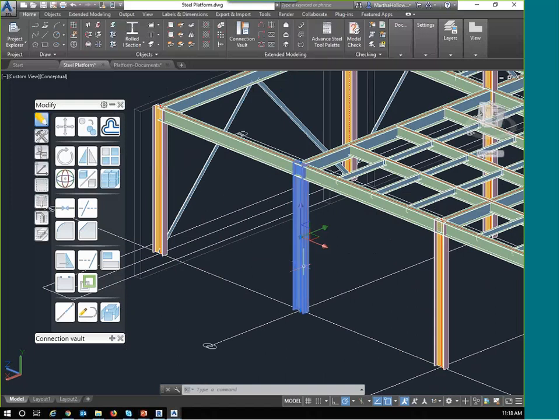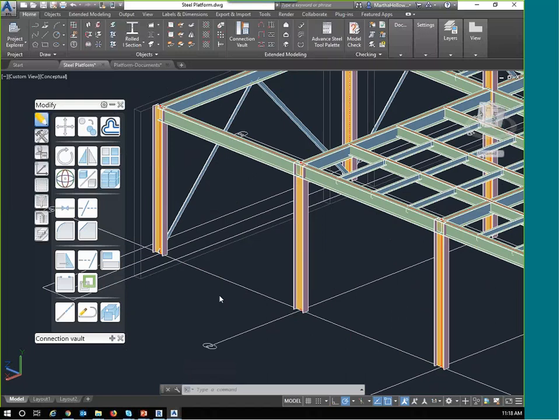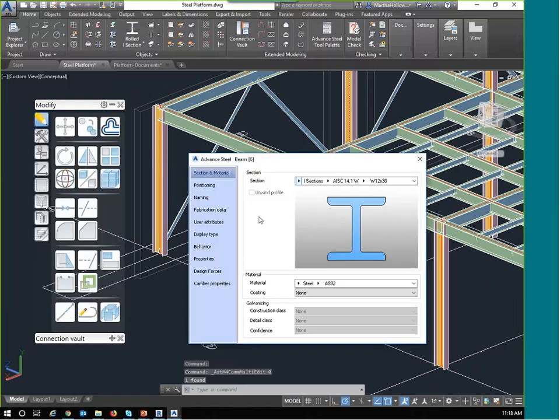These items, like these columns, these beams, these braces, are all known as elements with a lot of information. If I select one of the columns, you'll notice there's an option called Advanced Properties. This Advanced Properties, which is partially on my screen, there we go, tells us a ton of information about that column. Here you can see the material, here's the section.